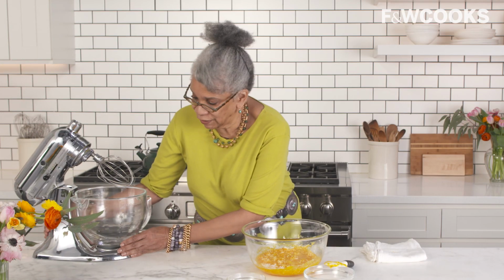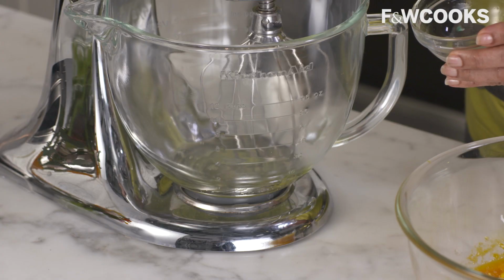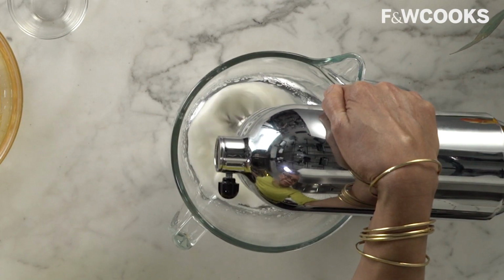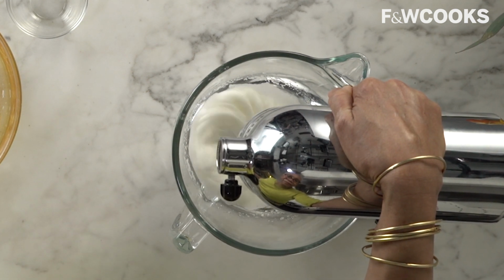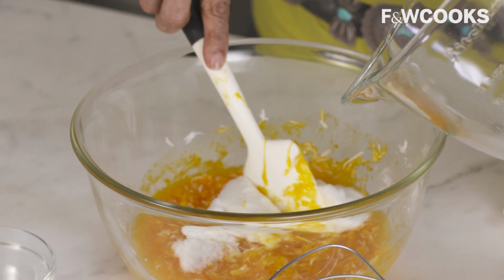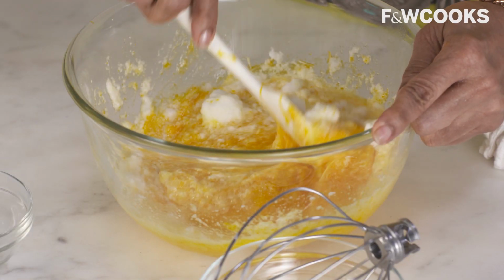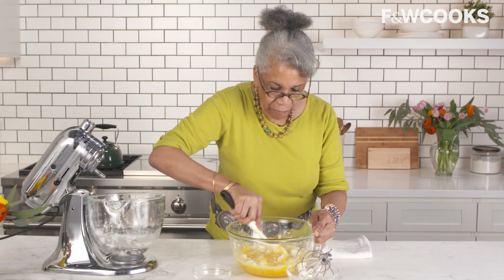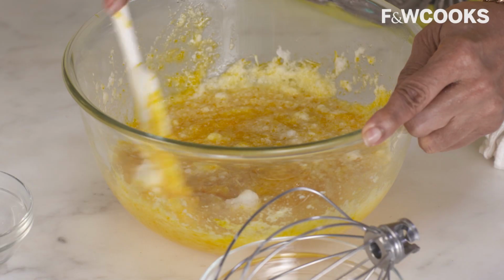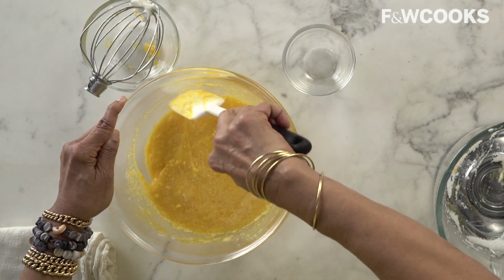Now we're going to work on our egg whites a little bit. And it's just simple. We are going to put in the 2 egg whites and whisk them for 1 to 2 minutes until it forms stiff peaks. Okay, we're good now. We're gonna fold the mixture into our batter. You can see that we've got this batter now that's a little loose. It's not a thick batter, but it's a batter where all of the ingredients are incorporated, and then the magic of a quindim is, as it bakes, they separate again. And that's what gives us the love child.